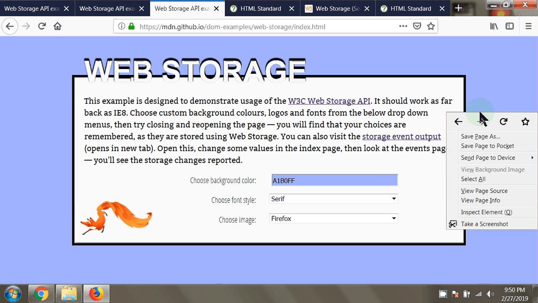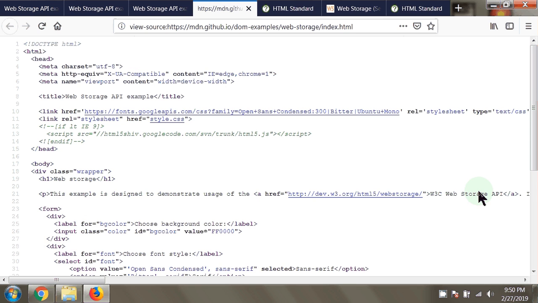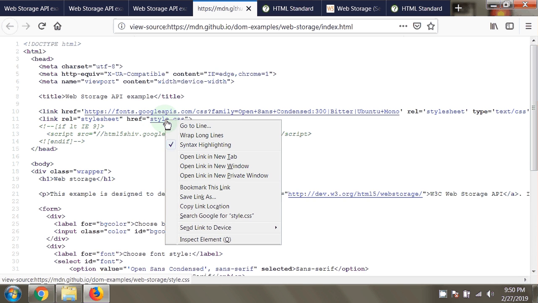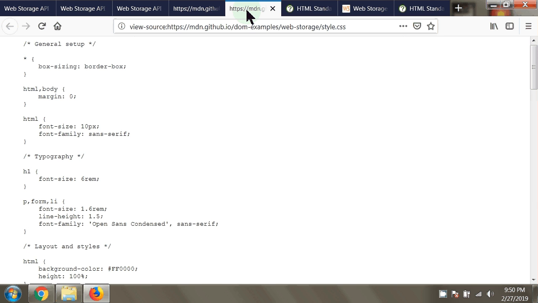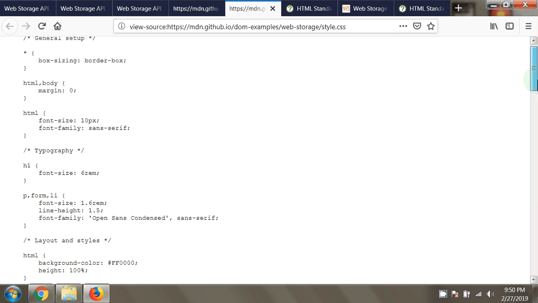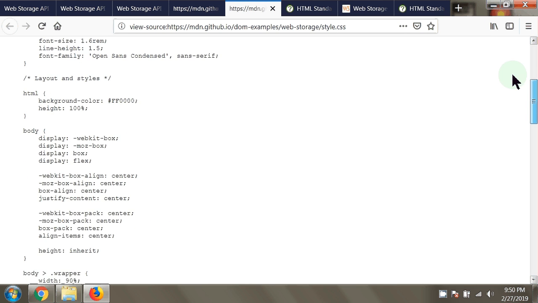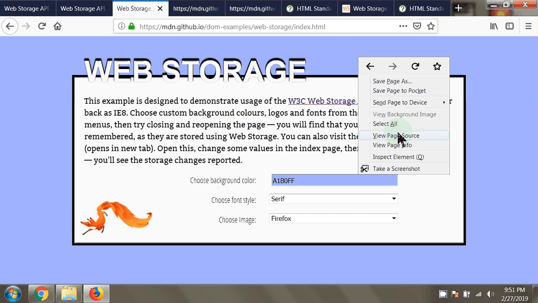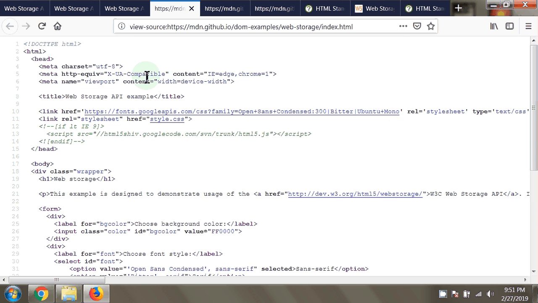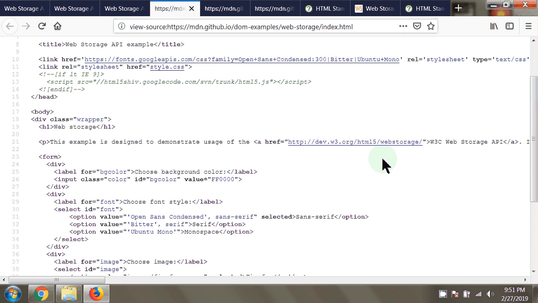If I right click this page and hit view page source, you get a lot of valuable information here. Here it says the style sheet. I don't think that's going to give it to me, but I'm going to right click it and open link in new tab. Oh, it does give me a style sheet. Okay, so that's the style.css, and you can copy and paste that. And let's go back, right click it again, view page source. So that was the style. What else can I find?